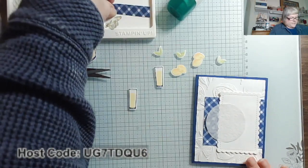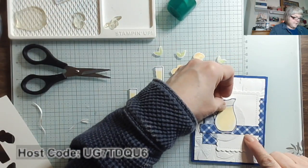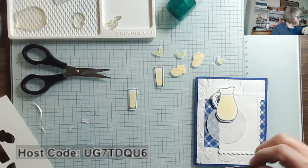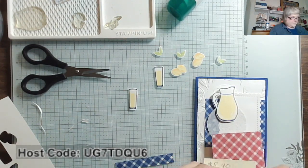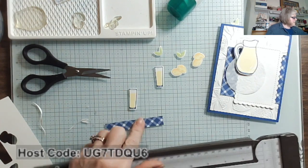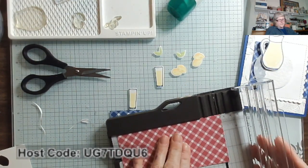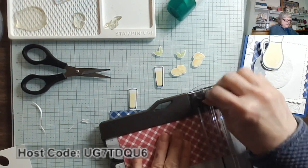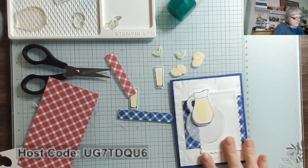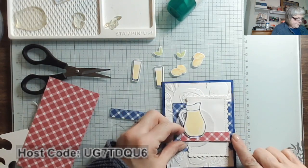All right, so now I need to think about, I was thinking about having my lemonade jar sitting, and that could be a great compliment there, but this same color bothers me. So let's take a look. If I pull in another gingham color, and I kind of do like that, so let me go ahead and just snip a piece off. And I'm going to make it, let's just do half an inch. A little half an inch. We'll see how that goes. So this little gingham piece could come right in here. This could then kind of sit on it. Let me see what I think of that.